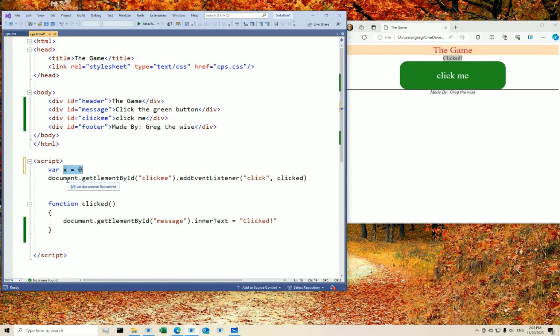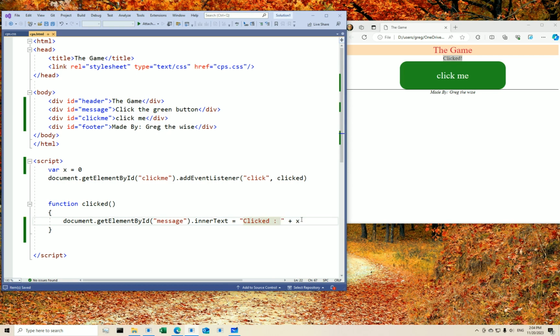Now, how would I display this? Let's say I write clicked, then a colon, and then I want to display here the value, what's inside the x bucket. The way I do that is I say plus x. Now, that might sound weird because plus is normally what you do in mathematics, like 3 plus 5. But here I have a piece of text, and I'm saying plus a number. In this case, plus means put these two things together. So if x is 0, the program will add a 0 here.